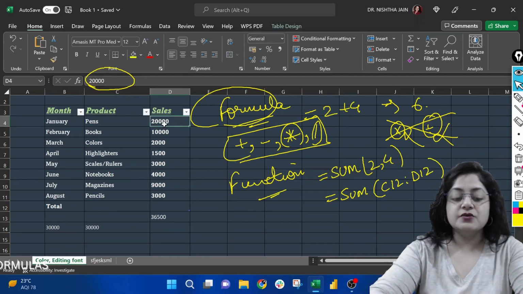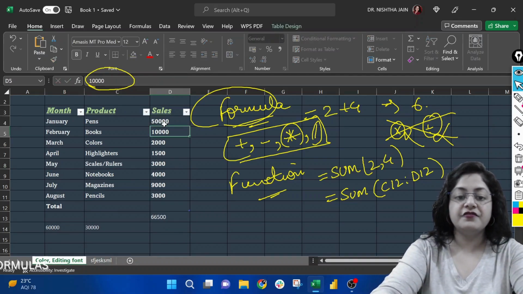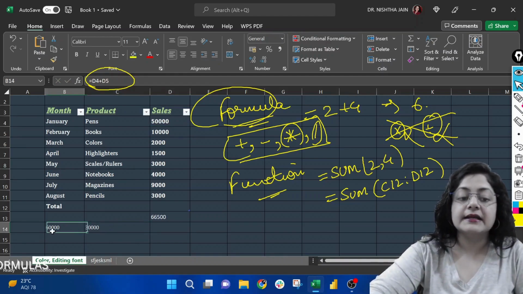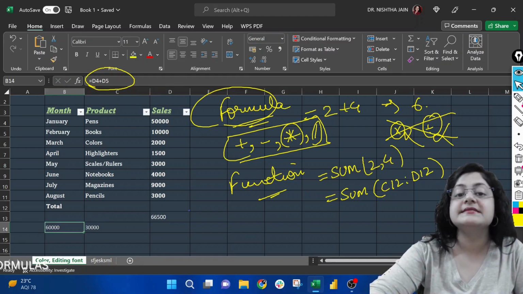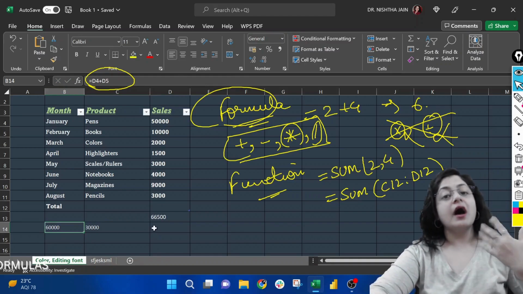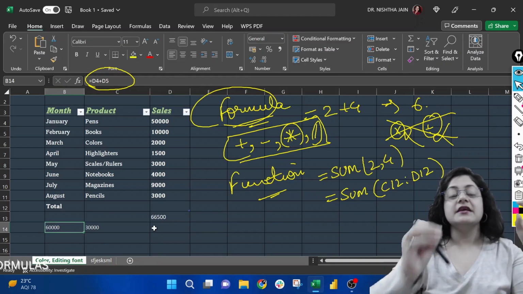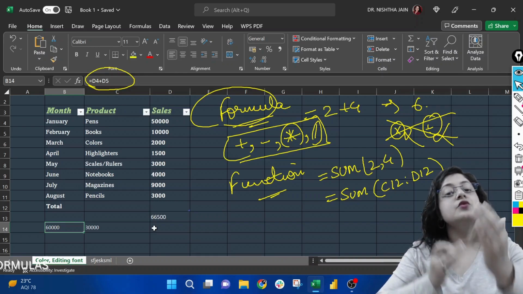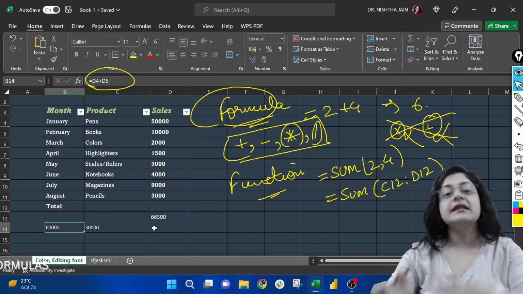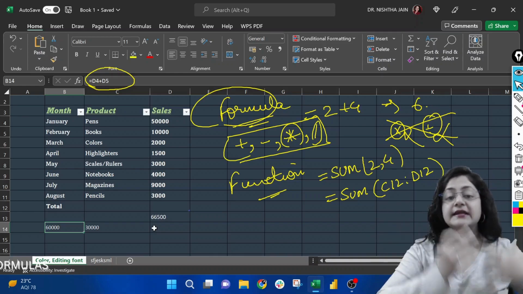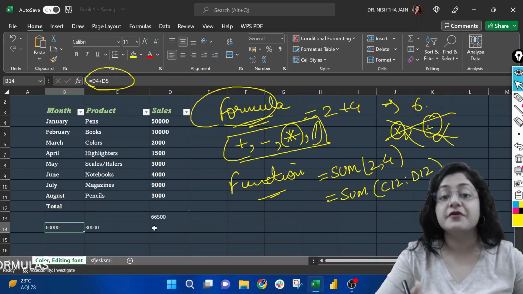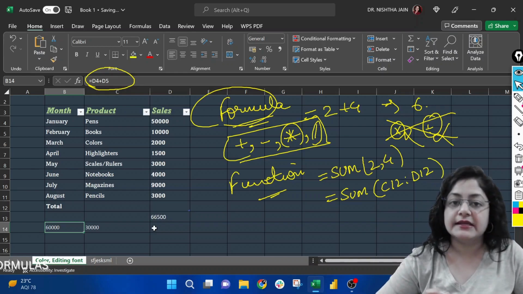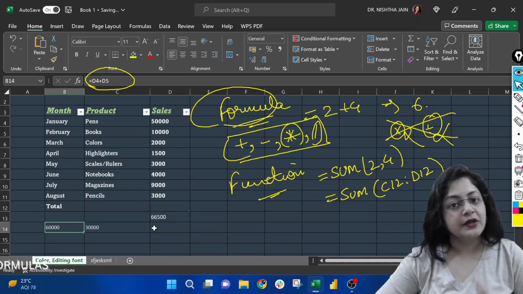If I am updating this value to maybe 50,000, did this result get updated? No. But this result, D4 plus D5, got updated. So how does it matter? The difference is if you write the cell number instead of the cell values, whenever you update something in that particular cell, the answer for that calculation which you have previously performed on it will also get updated. So you don't have to update it manually. It will be done automatically.